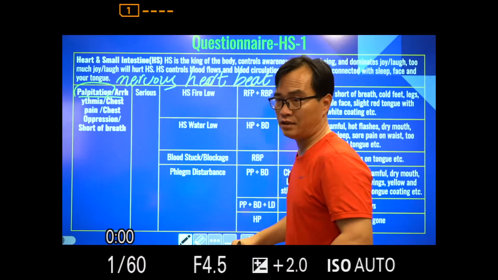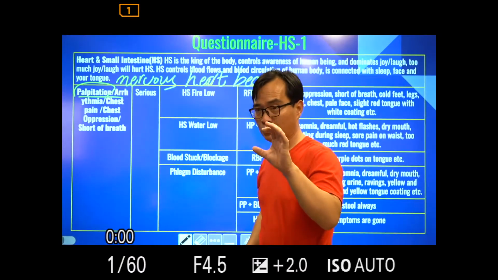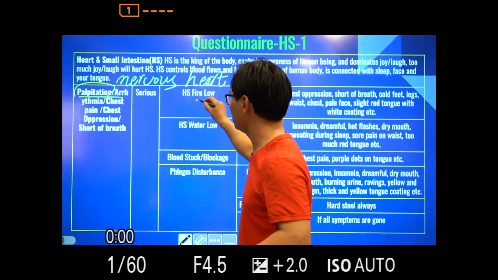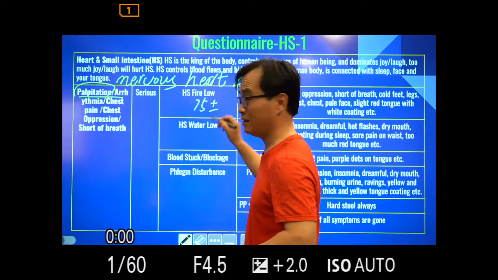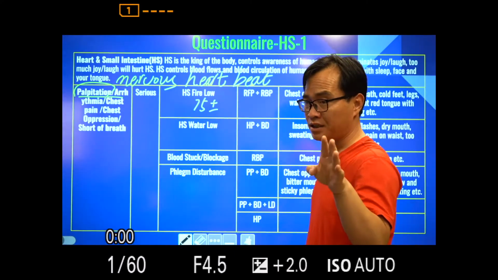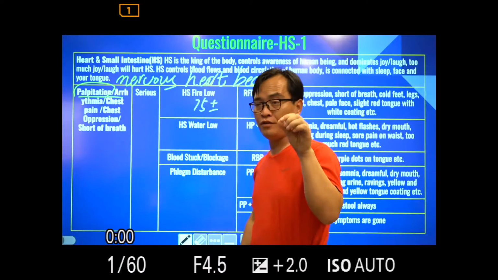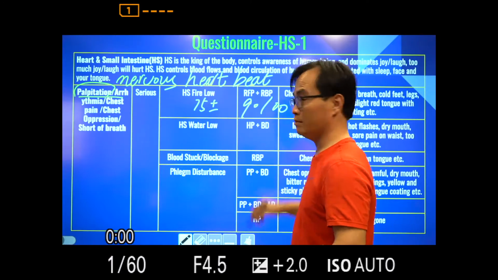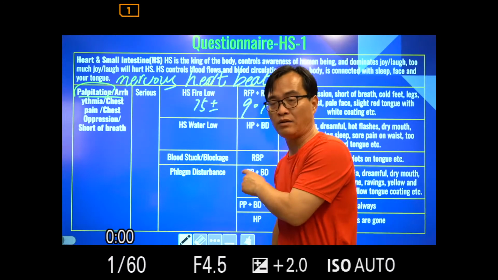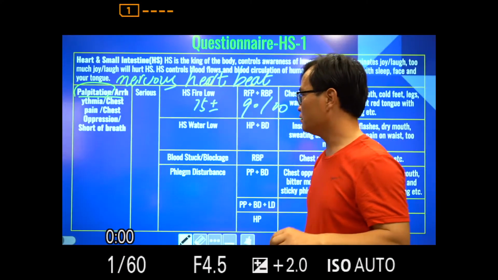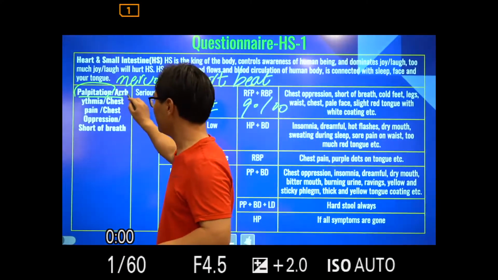Generally for adults, the heartbeat is about 75 more or less. Normally, if people have palpitations and feel nervous, possibly they will have 90 or 100 or more, and that kind of heartbeat is abnormal. Okay. And what is arrhythmia?